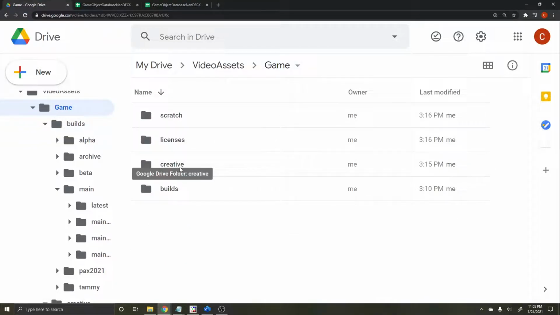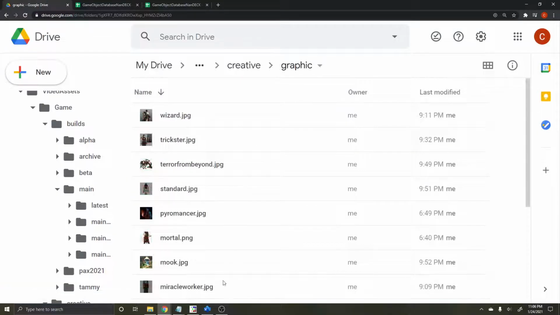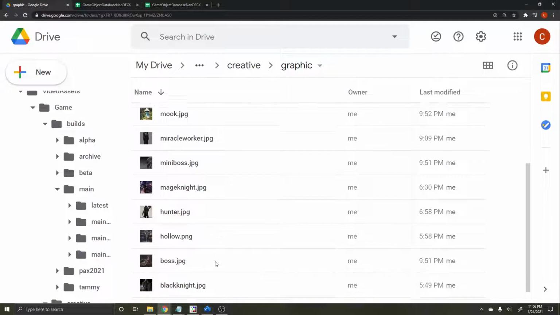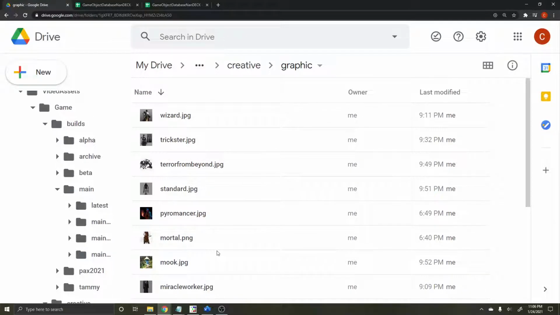Well, this is why we have up on Drive a creative folder, and inside of that there's a graphic folder which contains all of these cool JPEGs and PNGs. That's your technical artist who should be punished for having multiple image formats in here. You should go talk to them and tell them that they need to tidy that up.